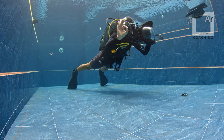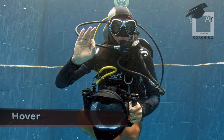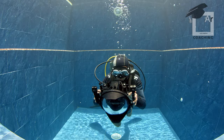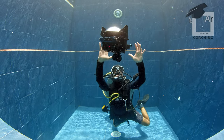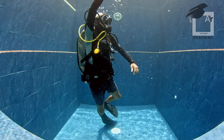Now, if your fin pivot is good, then you practice hovering. Ideally, you should have your rig neutrally buoyant. Often, that is not possible. Maybe you are traveling with an acrylic dome and you cannot carry extra weight, or maybe your strobes are too heavy, or maybe you just changed strobes or arms or something. That was the case here, and that is why you should always clip your camera to you.